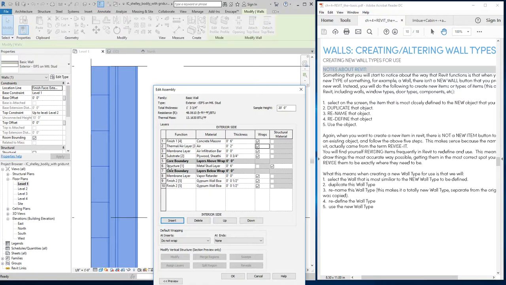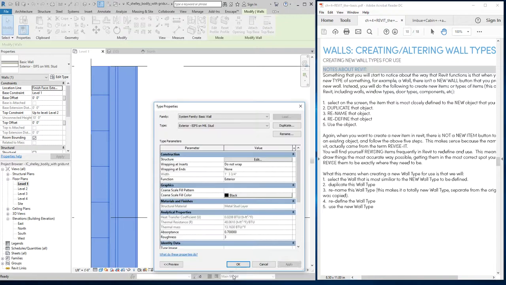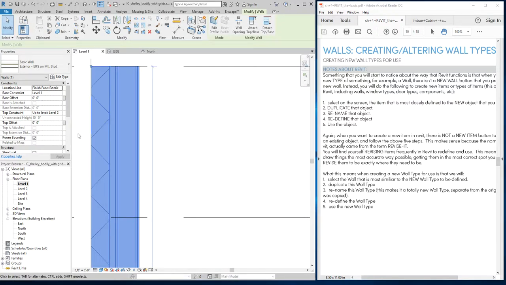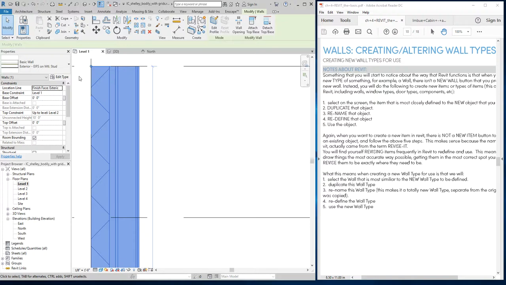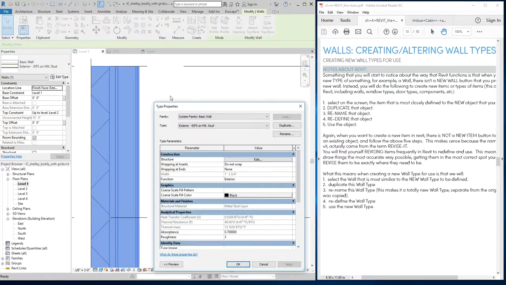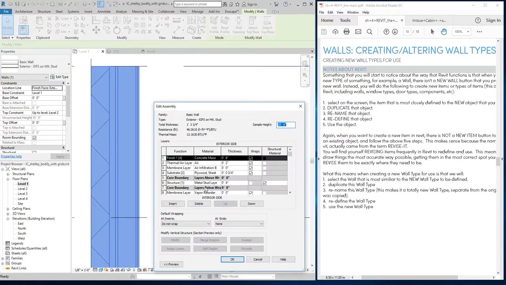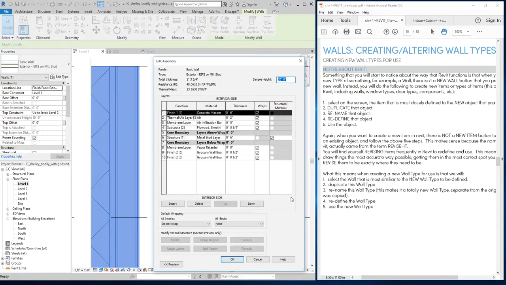The general rules are, number one, you always need a structural element between the core boundary designations, and then your layers have to ascend or descend in numeric order. So 1, 2, 3, 4, ascending up to exterior, and 1, 2, 3, 4, 5, descending down to the interior side. Now if I hit OK, and I hit OK again, you saw my wall assembly flex a little bit and change. And I've just edited that wall type. Now if I click on this wall again and I hit edit type, and I hit edit again, all of those things are still the same.